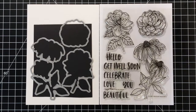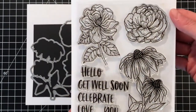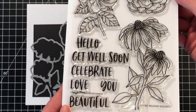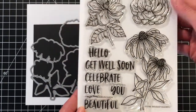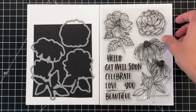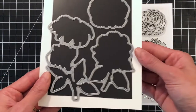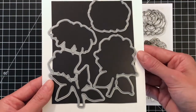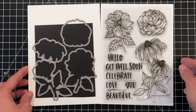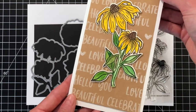Now let's take a close-up look at the individual products in this release. This is the Bouquet Builder 2 stamp set, illustrated by Helen Dardick. It is a beautiful, large set — 5x7 — so you have some really big flowers to make a big focal point on your card. This makes for very quick and easy card making. You also have gorgeous matching dies that cut out all the flowers, and beautiful sentiments in this set, perfect for saying hello, well-wishing, and even get well cards.